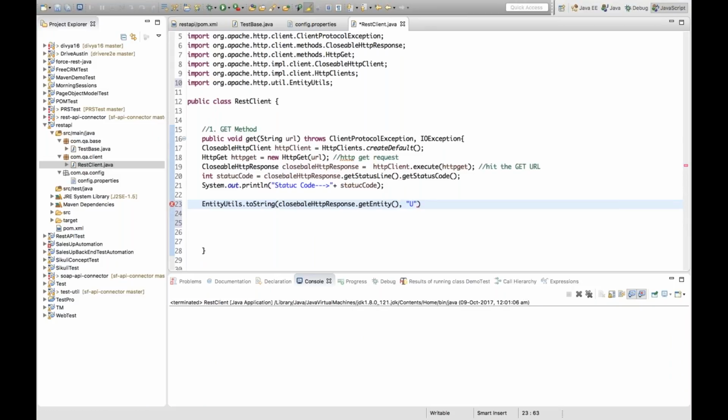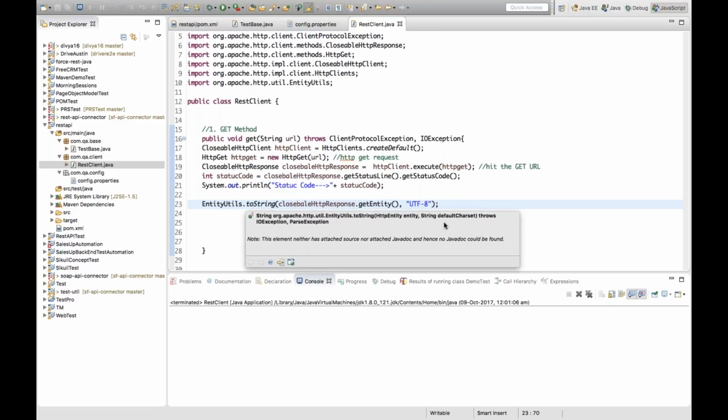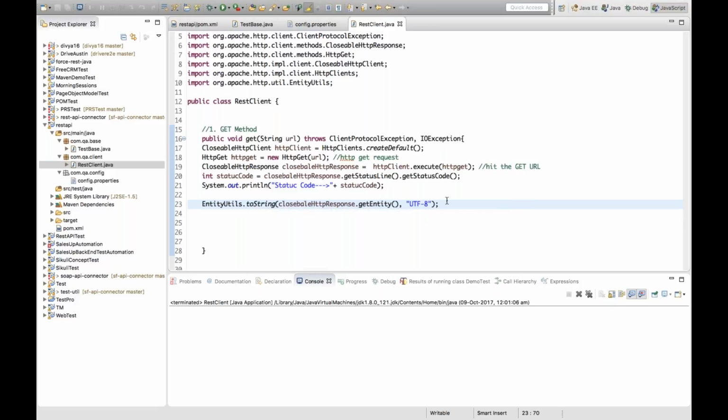See, we have to use UTF-8. This is a character format. So if you see that toString method, it's having two parameters, HttpEntity comma string default character set. So I want that UTF-8 character set. If any special character or any other things, please correct it and then give me the pure string. So UTF-8 standard we have to use.